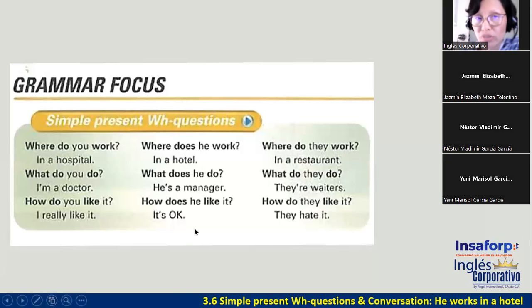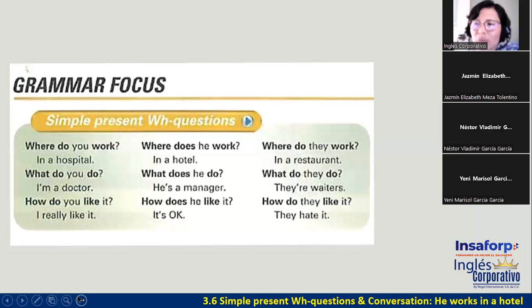Vaya, chicos, cuando yo digo la profesión o el trabajo al que yo me dedico, siempre voy a agregar el artículo indefinido, a or an, dependiendo de cuál es el sonido con el que empiece la palabra. Entonces, for example, si yo digo soy un artista, I'm an artist. I'm a doctor, ¿verdad? He's a manager, ¿verdad? Entonces, si yo voy a decir la profesión o mi oficio, yo agrego A before the profession. Y luego para what do they do? Si yo estoy expresando la profesión de personas en plural, ya no necesito el A or el an, porque está en plural. They are waiters, and that's it. Luego, how do you like it? ¿Te gusta? ¿O qué tanto te gusta?